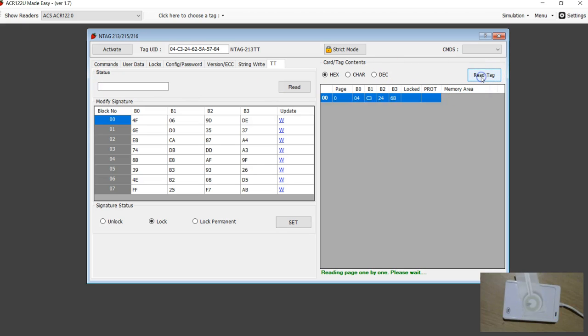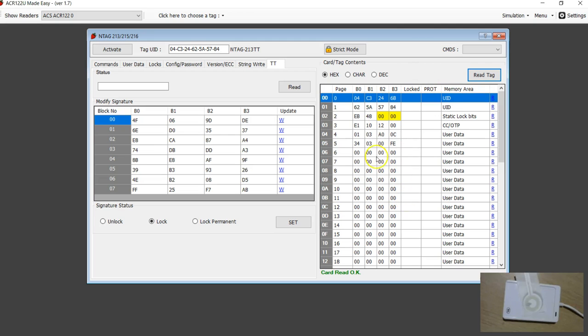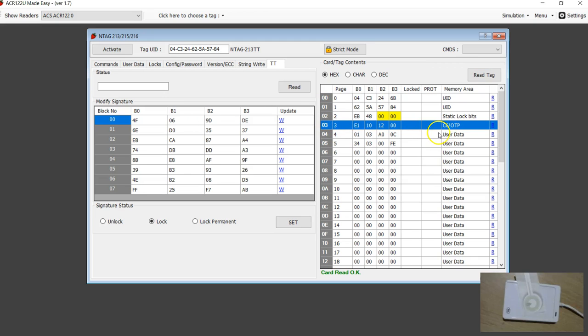So I'm going to read the entire tag. The tag comes with the default empty NDEF message. I don't think you can buy this tag without an initial NDEF message. The only drawback with this type of pre-written data is you will lose the OTP functionality. So now if you want to use it for ticketing, probably you would expect to have an empty OTP, which you may not get.